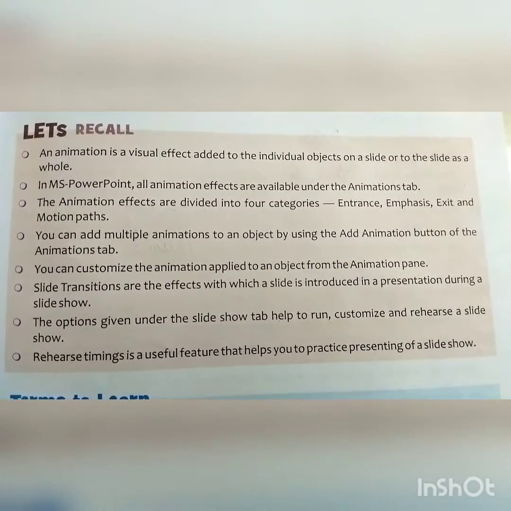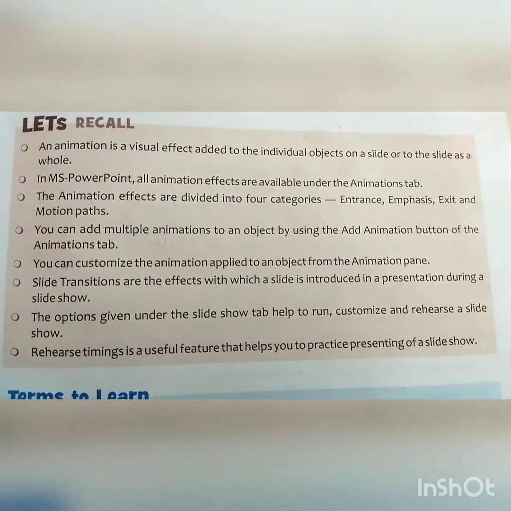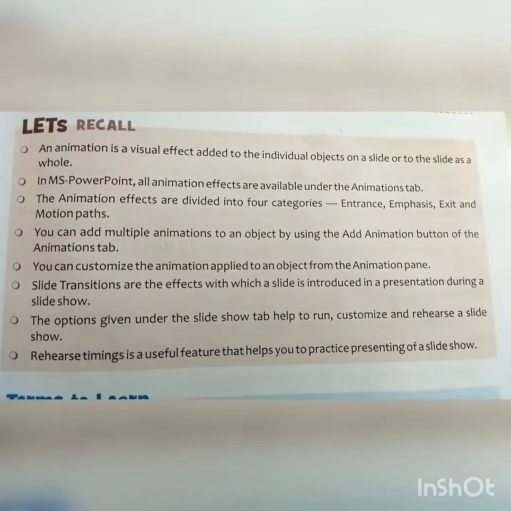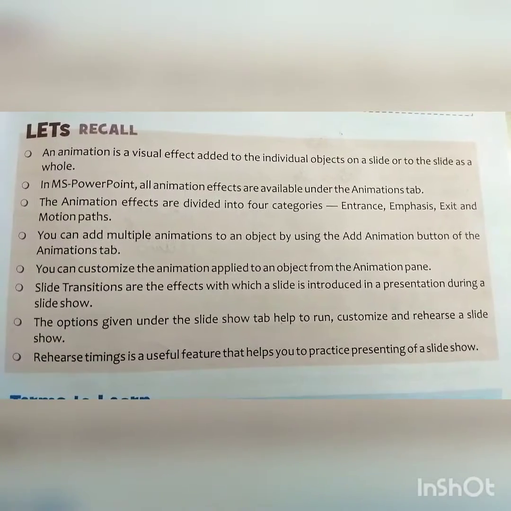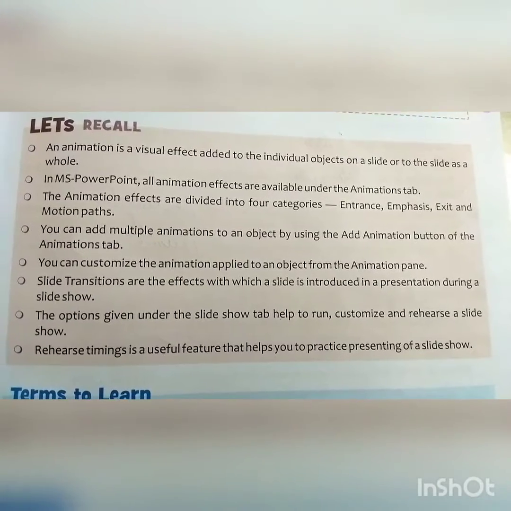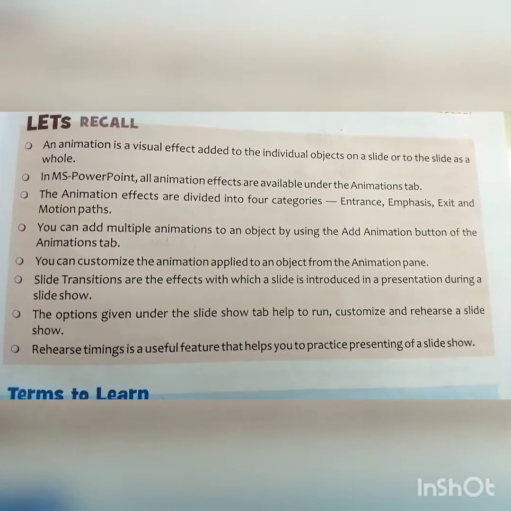You can add multiple animations to an object by using the add animation button of the animations tab. Then you can customize the animation applied to an object from the animation pane. So the slide transitions are effects with which a slide is introduced in a presentation during a slideshow.